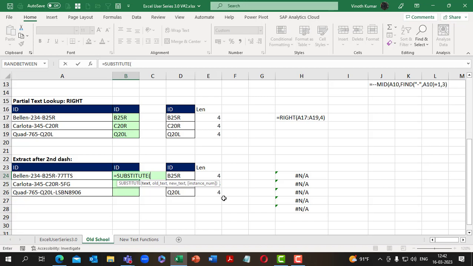So we will see how we're going to use it. So the text is this, and then I want to find all my hyphens available here, and then I'm going to replace that with a hashtag here, but not in all instances, only in the instance of 2 where B25R is getting started here.